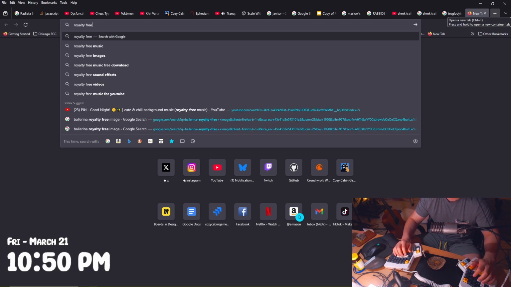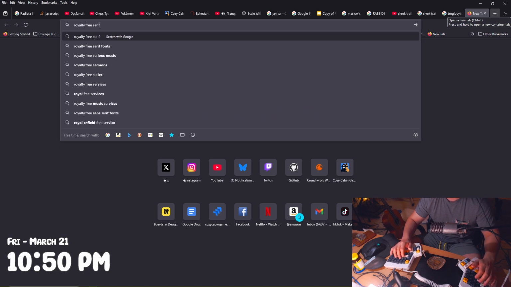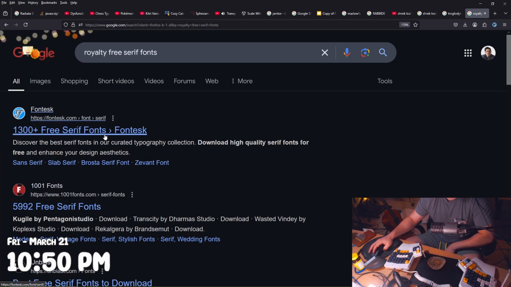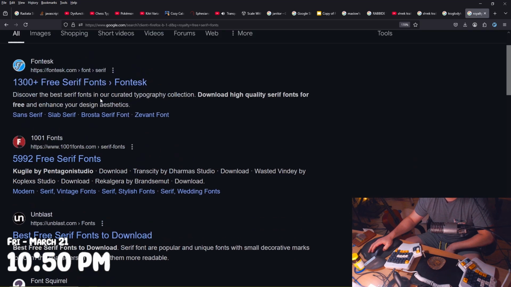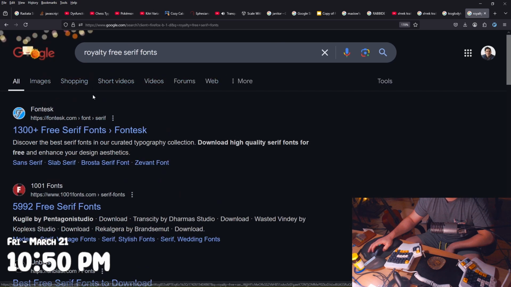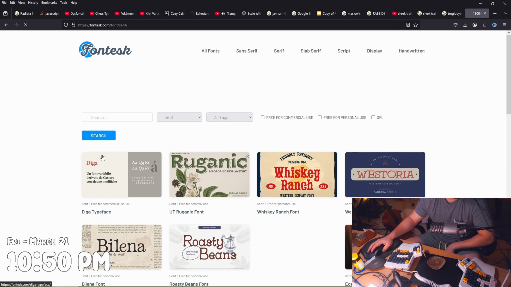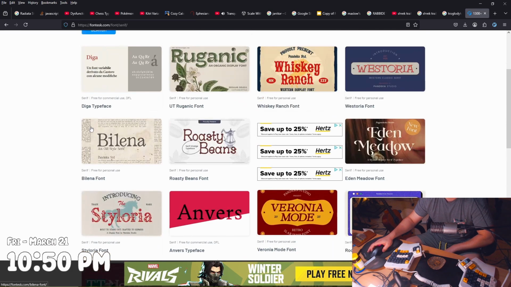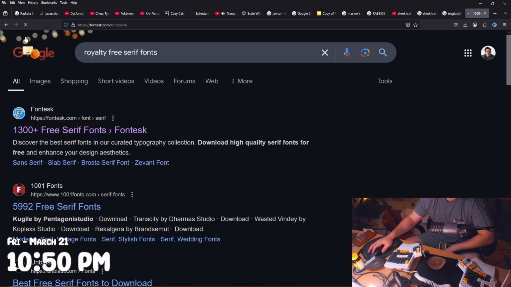Typography is annoying. Serif fonts. 1,000 free. Curated. Very nice. Man, it's only been an hour and 30 minutes, and we already have this whole thing implemented. We work so fast.